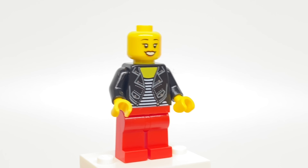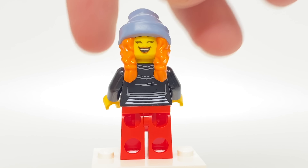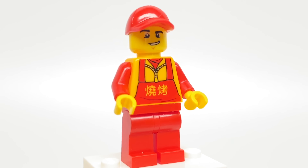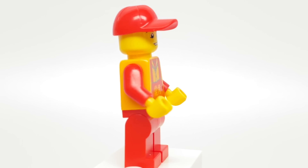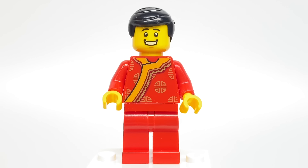We haven't seen that piece combination before and it looks fantastic. The base print is fairly new — the torso print I think was from the LEGO Ninjago movie — and you can see an alternate facial expression at the back where she looks really happy. The next figure is a vendor and he has that exclusive torso design which does have some Chinese lettering on there. That's pretty interesting, and I also like the color combination with the orangeish yellow and red.